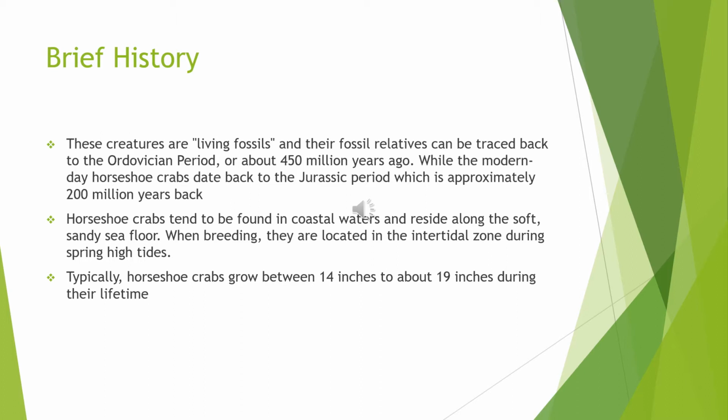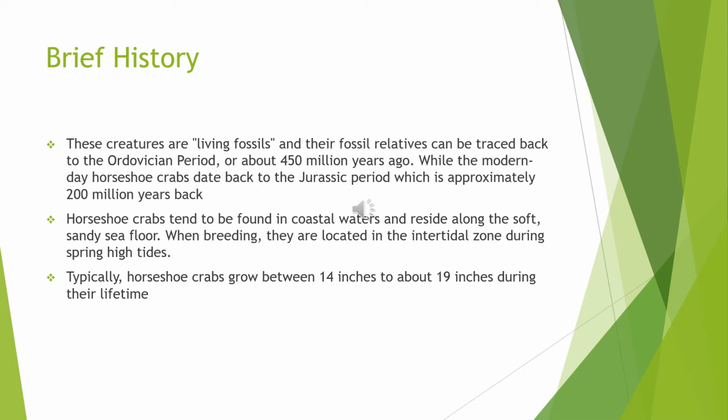Here we just have a brief history of the horseshoe crabs. These creatures are basically living fossils, and their real fossil relatives can be traced back to the Ordovician period. That's about 450 million years ago. And modern day horseshoe crabs can actually date back to the Jurassic period, which is about 200 million years ago.